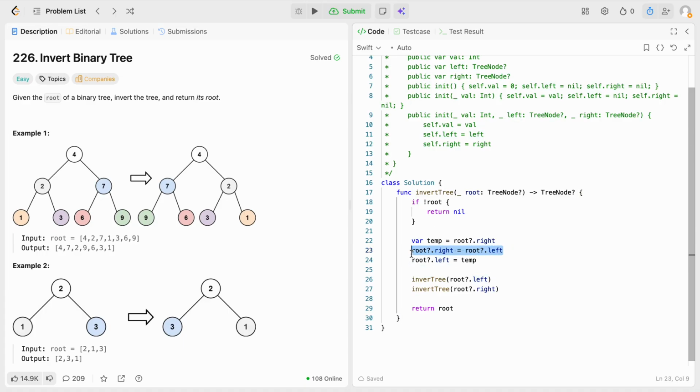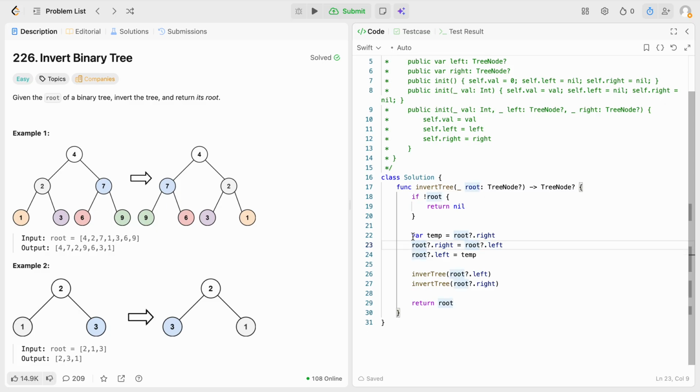But let's see. I'm hoping this just passes through, like nil is equal to temp. I don't know, something feels fishy about this.